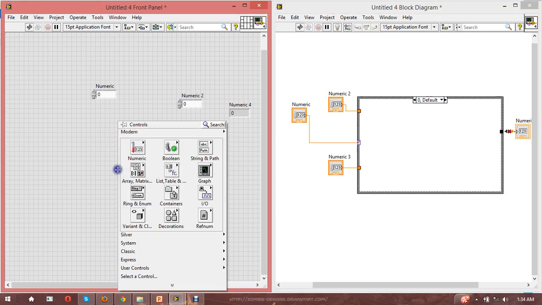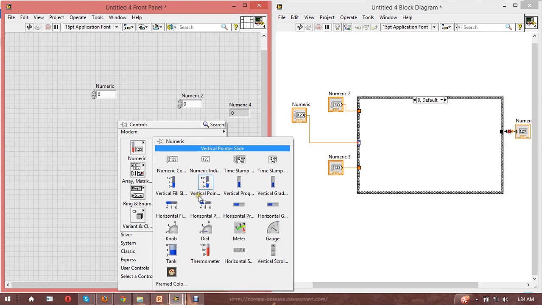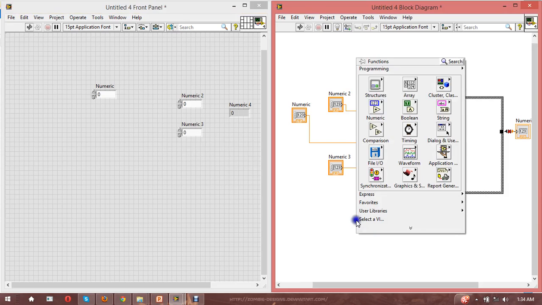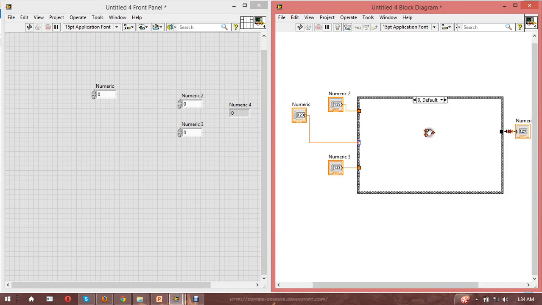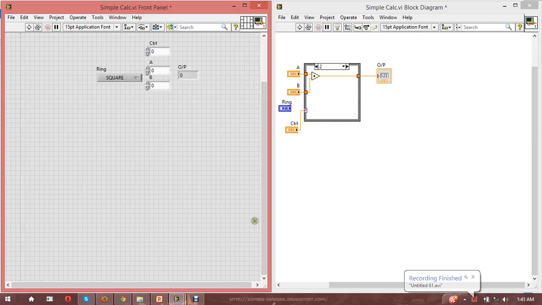Here I'm going to add an add function, subtraction, and I'm going to add like this, and I'm going to connect this one like this as in the previous case.